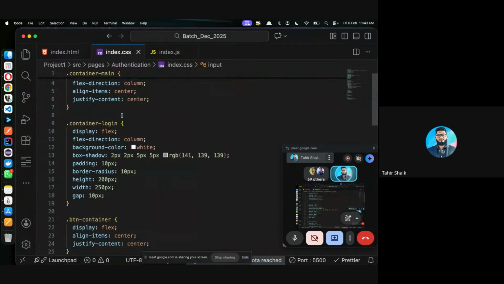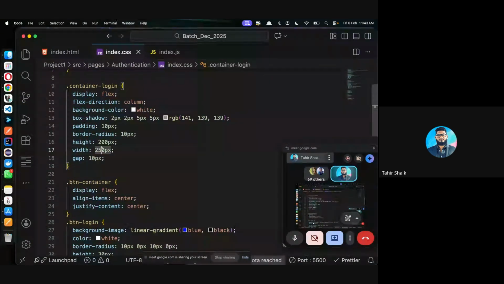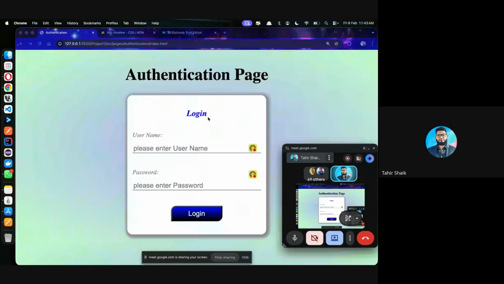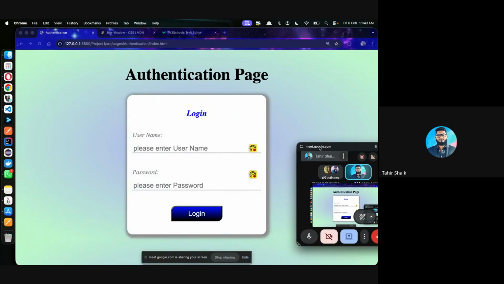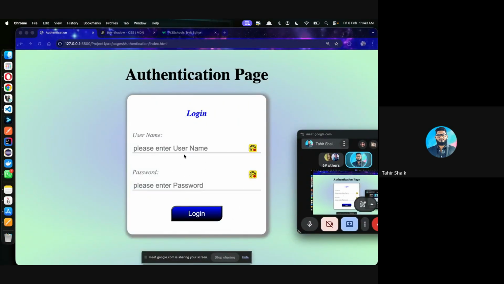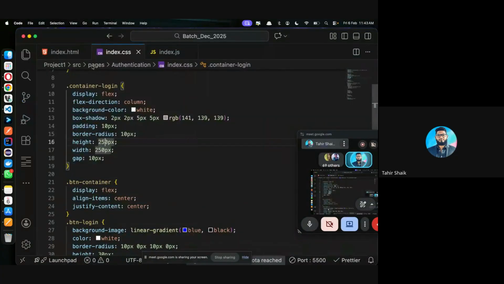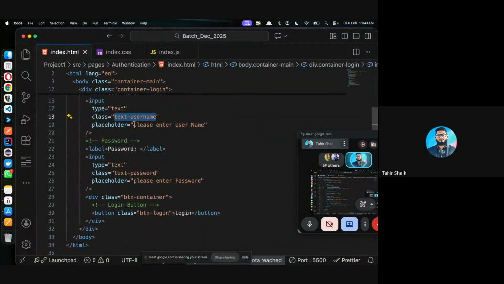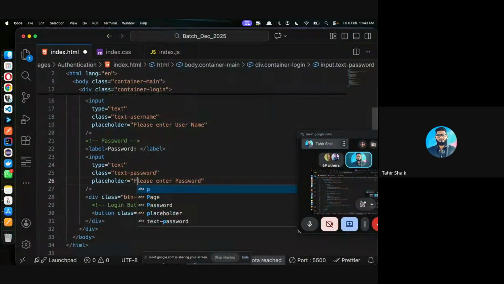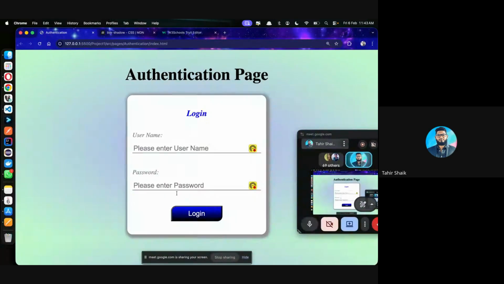And we'll increase the height also to 50 pixel. So now this is our input. If needed, we can change this to a proper placeholder. Please enter the password. Okay, so this is our input.